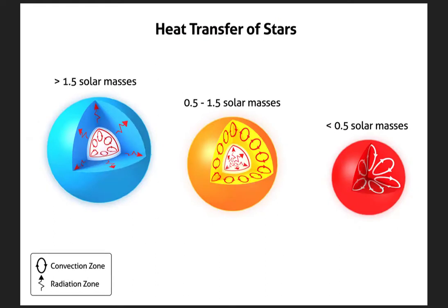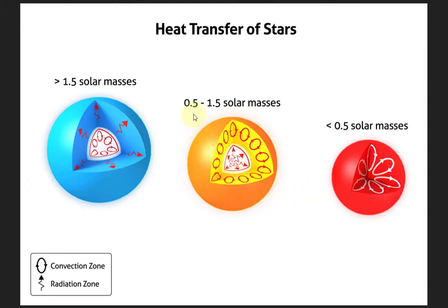In stars, there is only one type of star, called a white dwarf, that transfers energy via conduction. Otherwise, all stars transfer energy via what we call convection and radiation. In stars that have less than half a solar mass, or mass of the sun, the energy that is made in the core is transferred to the upper layers via convection cells. Giant cells of hot gas, plasma, move up and transfer the energy of the core to the outer layers.